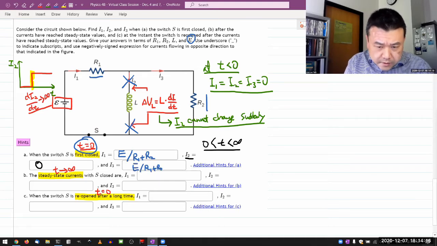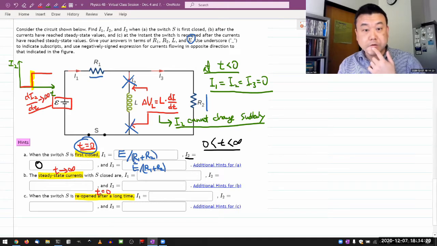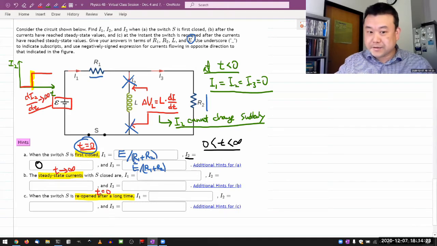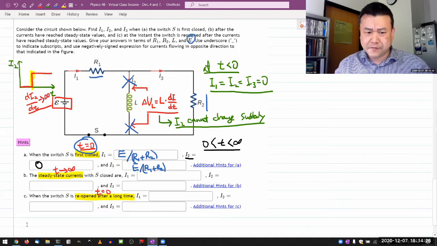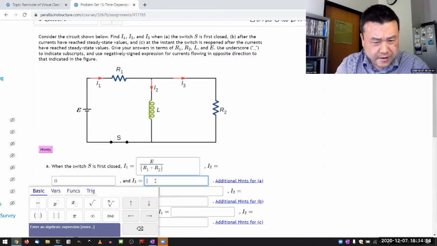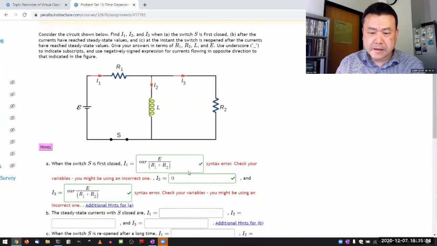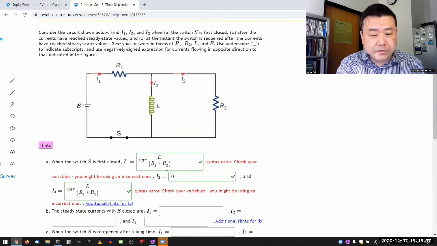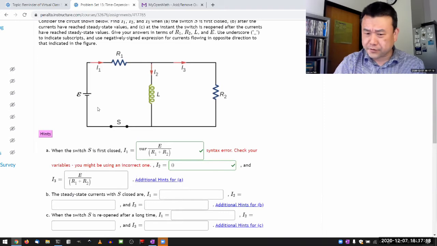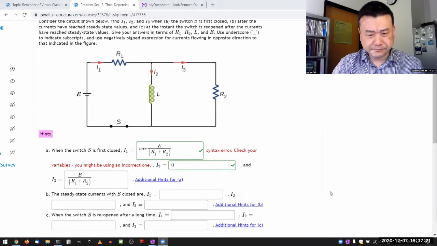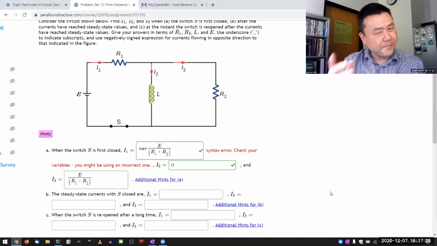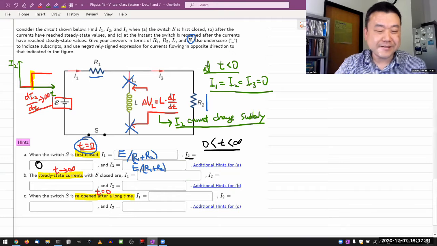One thing that worries me a little bit is if there might be a programming error in the question. So let me plug those in, make sure the system grades it as correct. And if it doesn't, I'll fix that. This zero should get graded as correct. And the other one, I will see what's wrong in the code and fix it. So that's interesting. Graded it as correct.